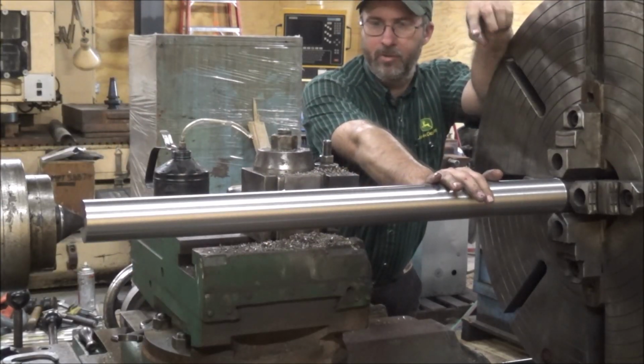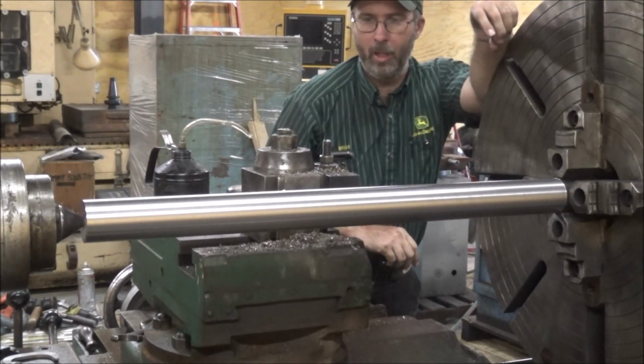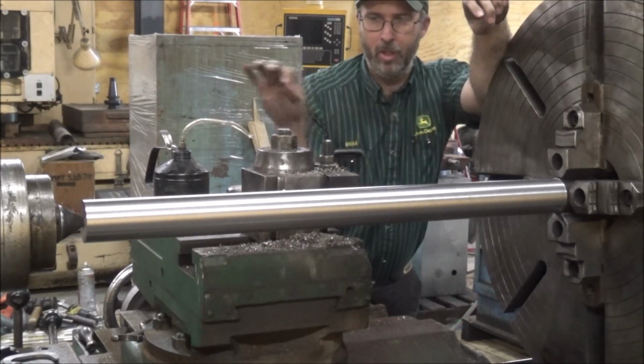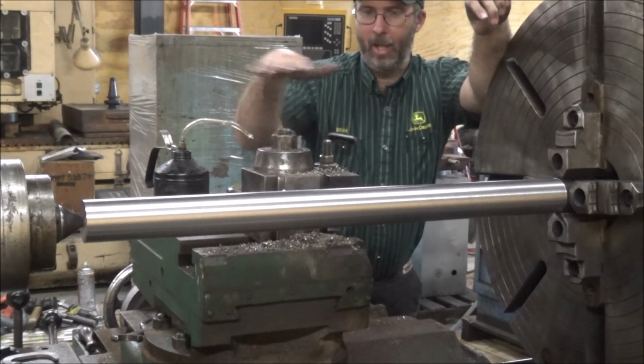I'm not gonna do anything else to this. I'm gonna take it out. I'm gonna take it over to the granite plate and see if we can inspect it and see if it shows anything as far as the diameter difference, how this thing's tracking.